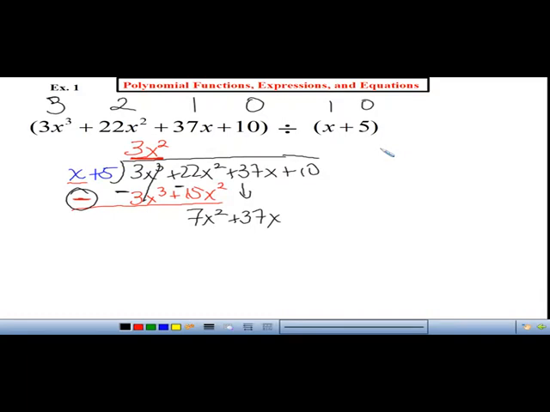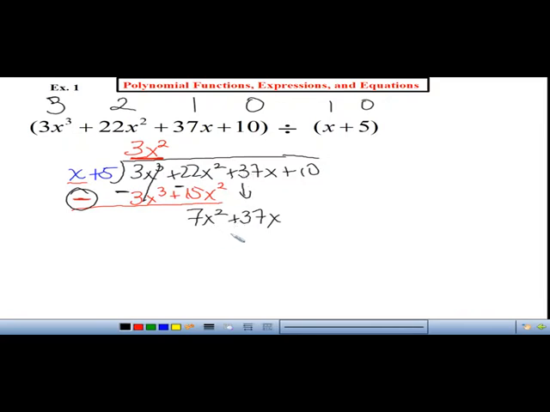All right. So here goes the mechanics once again. For those that are a little bit lost, here it goes. I started by checking if it was in standard form, both of them, yes. I wrote my first, which is the dividend, the second one as my divisor, and I started. What number times x gives me the first term here, 3x cubed? So 3x squared times x gives me 3x cubed. But then we multiply the same one times 5, that gives us 15x squared. We subtract that. What does that mean? That we change these two into their opposites, which means that this cancels. 22x squared minus 15x squared is 7x squared. You bring down the next term.